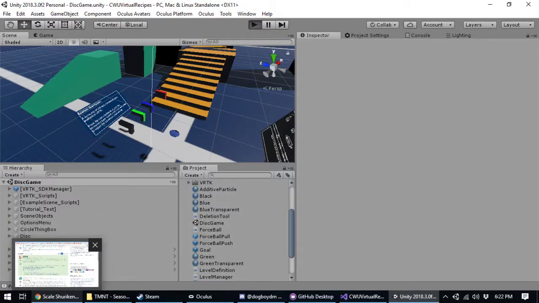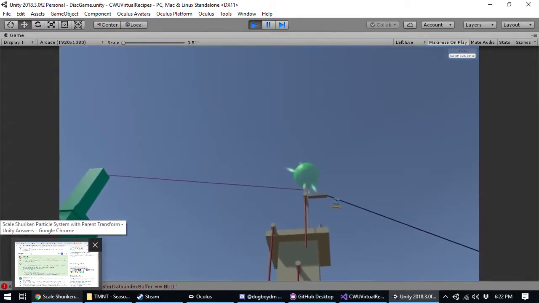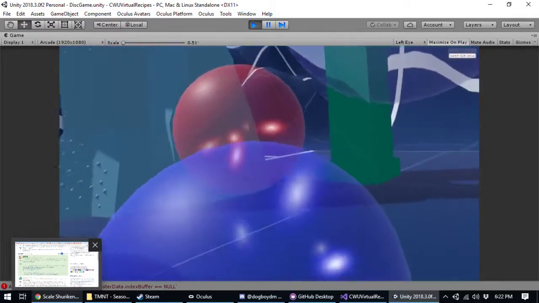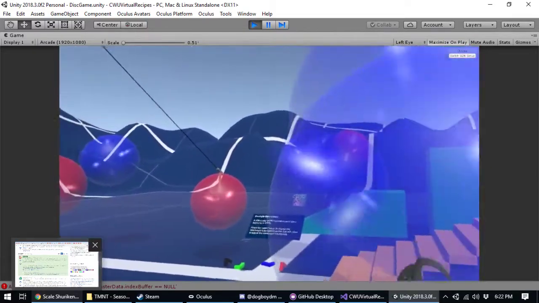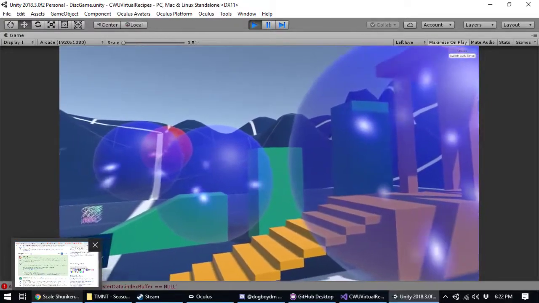But if I run this again, we should see the green goal at the top. Yep, there it is. So, fun times. I love the grouping them together thing. It's really funny.